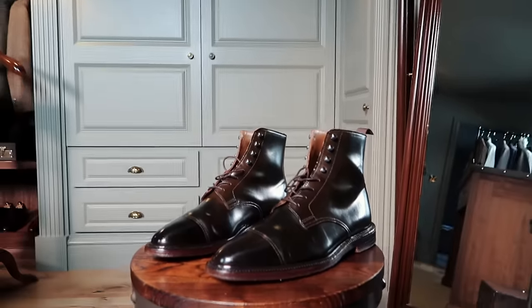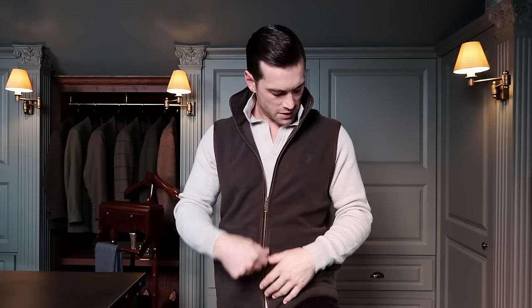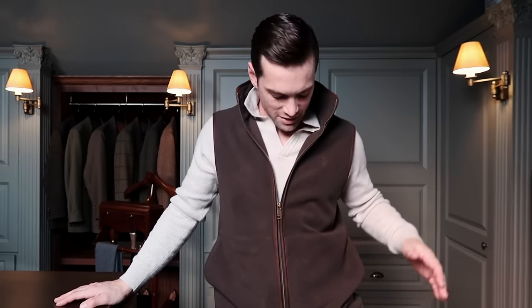My Crockett and Jones boots have had a nice clean also. I'm going very casual today — a little bit country. I'm trying the new Holland Cooper gilet. Holland Cooper have now started doing menswear, so if you're looking for country style attire they've got some really nice jackets and fleeces. This is very similar to the gilets in the female collection — you've got the Holland Cooper branding on the neck, leather-bound zips with embroidery on the chest, two side pockets, and a nice soft fleece. It fits really nicely.